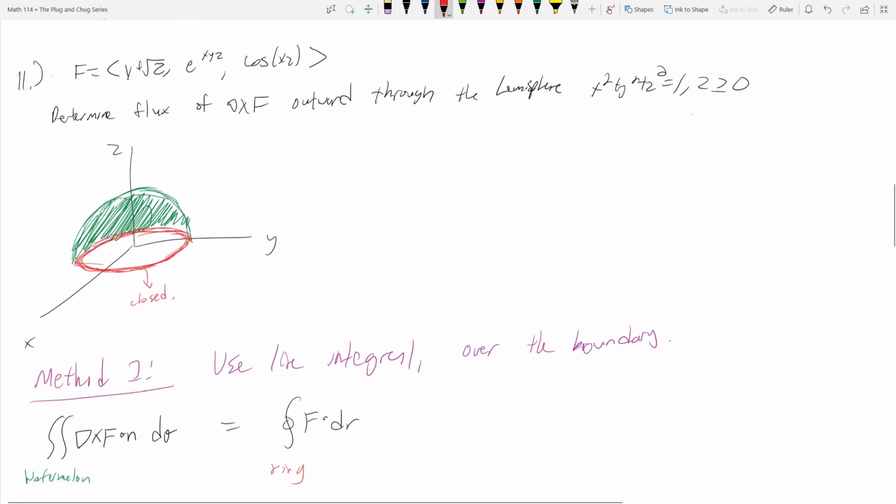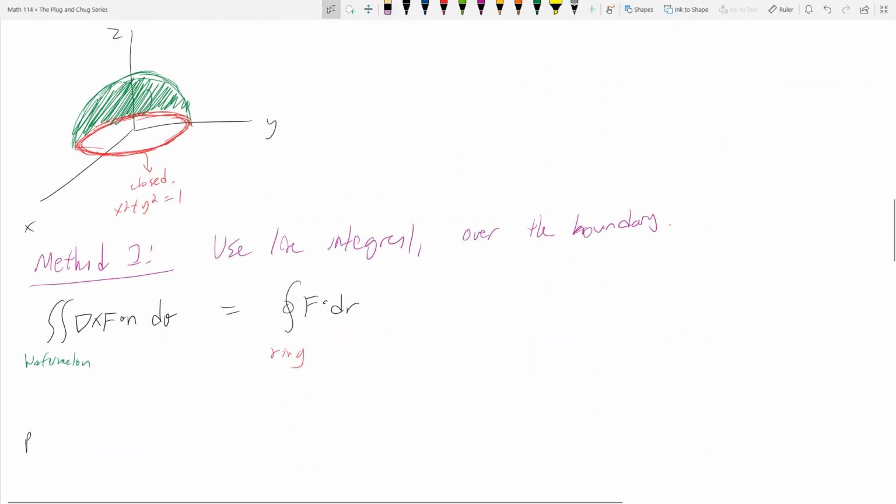And since we're at z equals 0 on the ring, because we're taking the watermelon above z equals 0, where z is greater than 0, then the ring has to lie where z equals 0, and so the equation of that ring is going to be x squared plus y squared is equal to 1. So we're taking the line integral over that closed ring, x squared plus y squared is equal to 1.